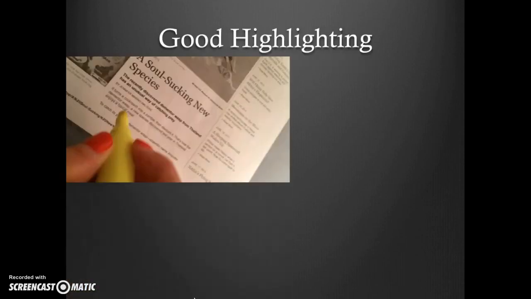Here's an example of good highlighting. What difference do you see?